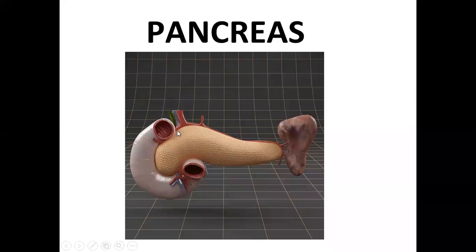Today's topic is pancreas. The pancreas is a soft, finely lobulated, and elongated exocrine and endocrine gland. The exocrine part secretes the pancreatic juice, and the endocrine part secretes the hormone that is insulin. The pancreatic juice helps in digestion of lipid, carbohydrates, and protein, whereas the pancreatic hormone maintains the glucose homeostasis.